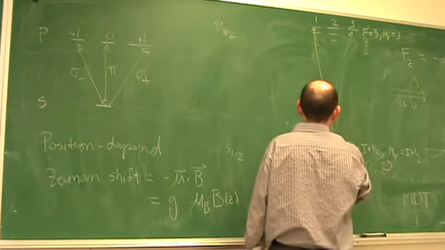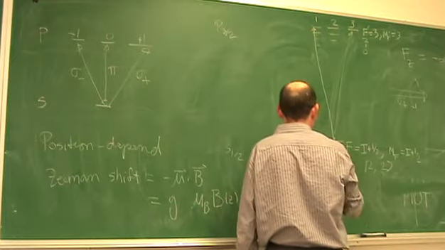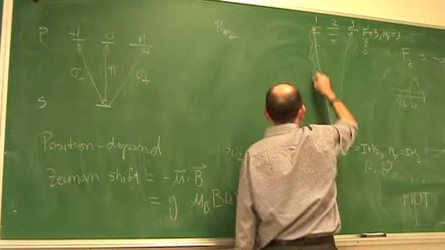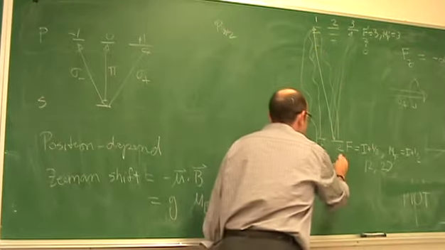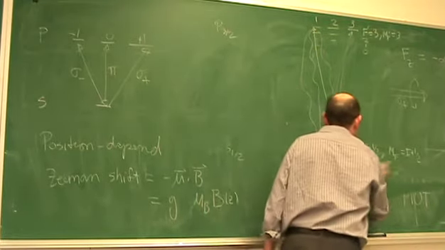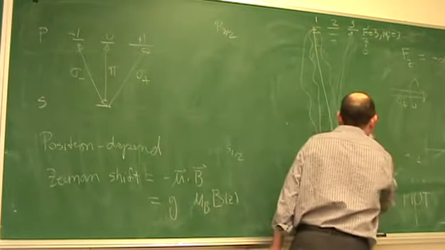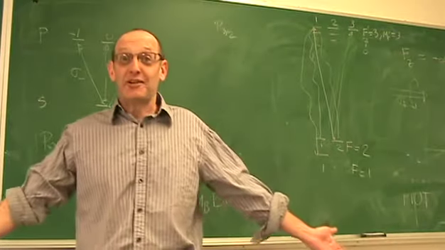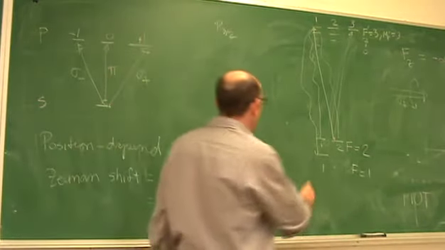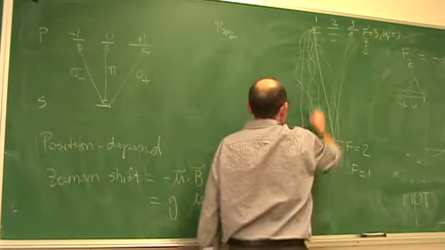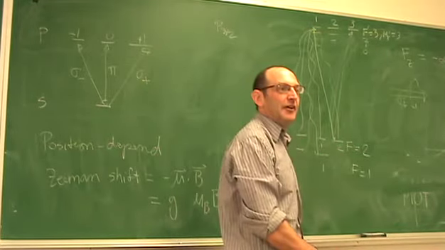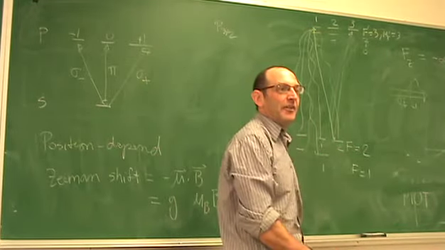Then this is M equals 2, M equals 1. Well, then I can decay to all these transitions. This is F equals 1 in the ground state. Is that clear? Those are the selection rules, right? In fact, I can decay in addition to these guys, M equals 0. All of those are allowed because M can change by 1 and F can change.